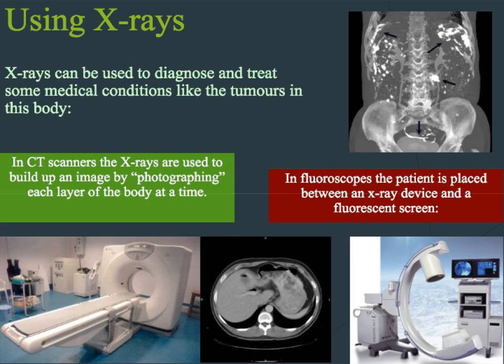However, we can also use them in fluoroscopes, where the patient is placed between an X-ray device and a fluorescent screen in order to look at tumours and damages to the body. Fluoroscopes can also be used to see moving images of the internal structures of patients. They can be used to investigate problems with the digestive system.